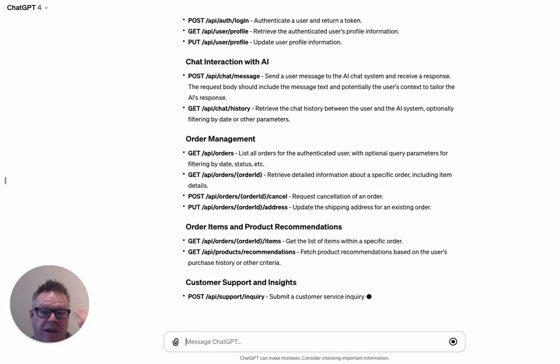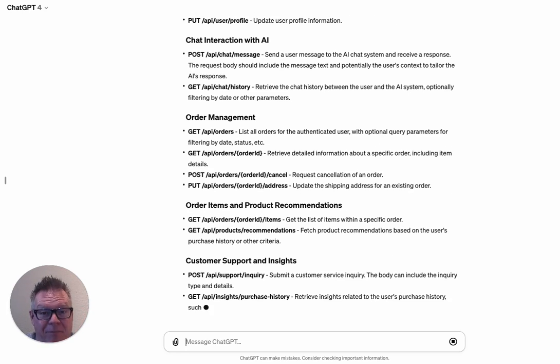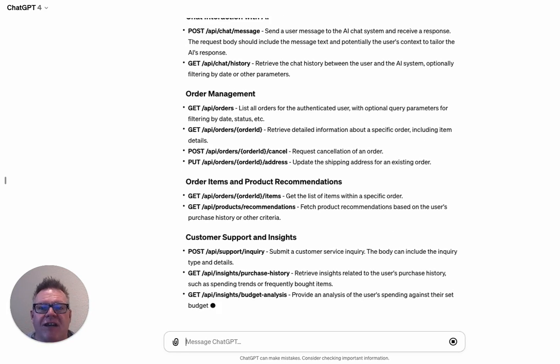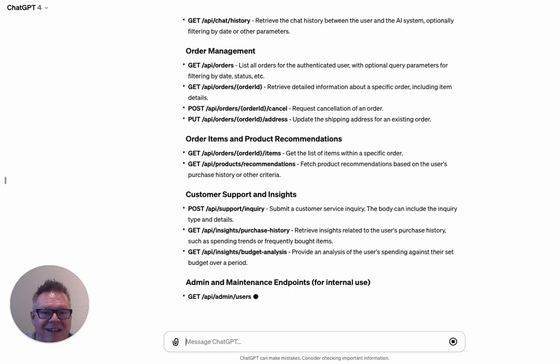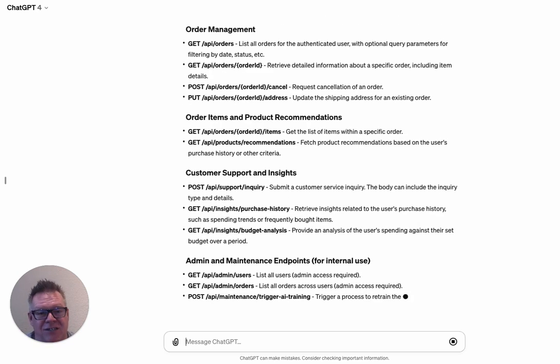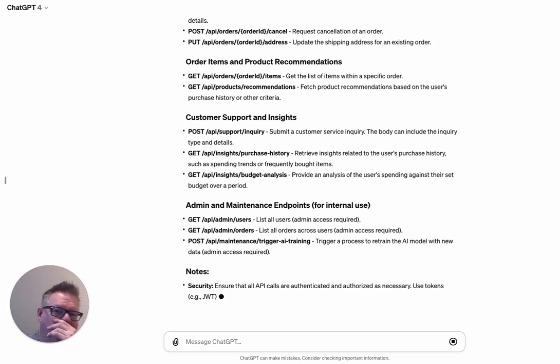Kind of a cool setup here because now it's getting a lot of my work done. I don't have to go and type any of this stuff. I can copy and paste it, edit it, modify it, do whatever I need to do. But I'm going to have some fun with this.